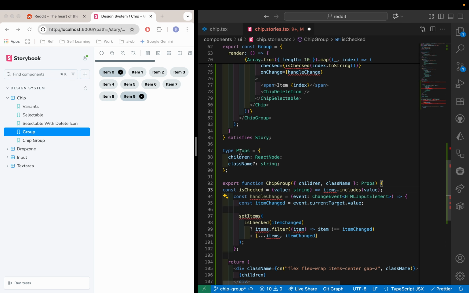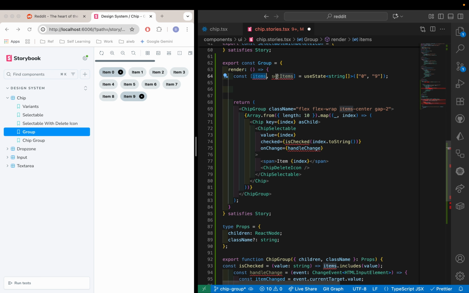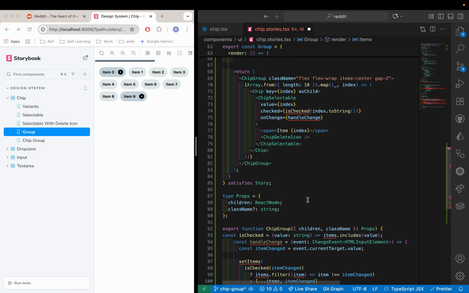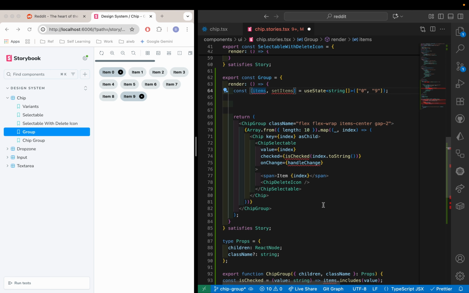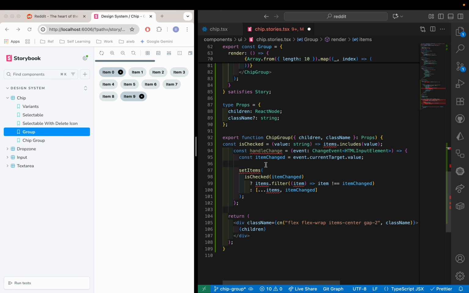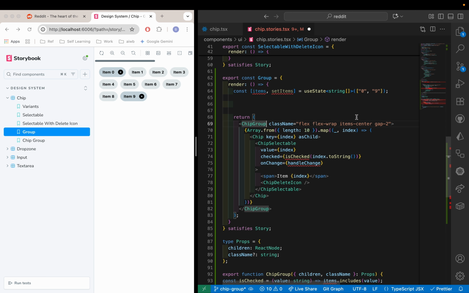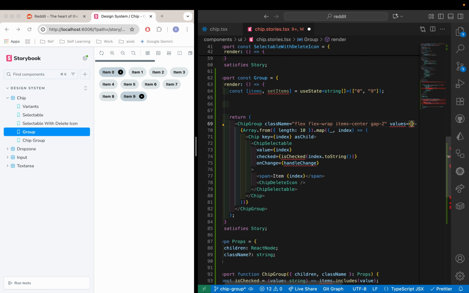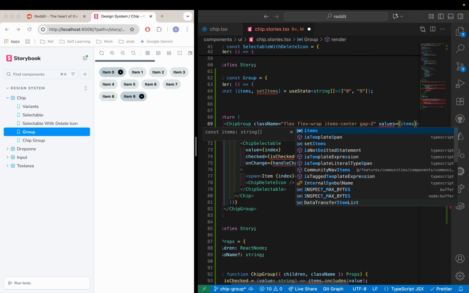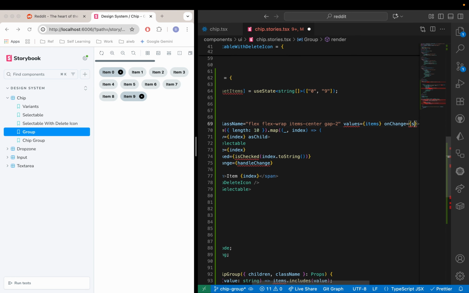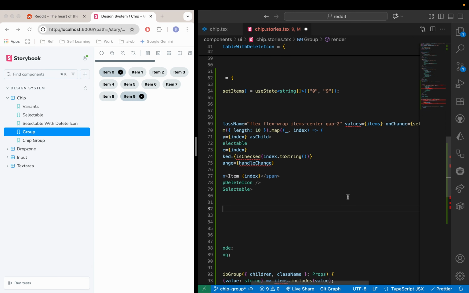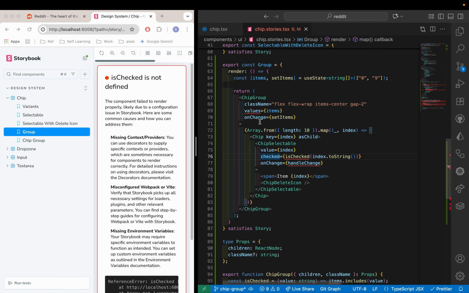And I want it to accept this state, and then I want to have an onChange function to handle additional stuff, okay? So what I would do is ChipGroup will be accepting values. It's a more generic name, and then pass the items here. And we're going to have an onChange function, and then we can pass set items. So this is something that I want to achieve here, okay?